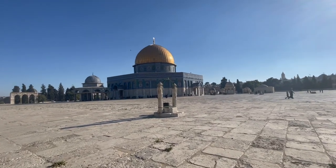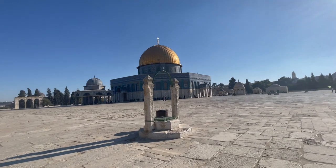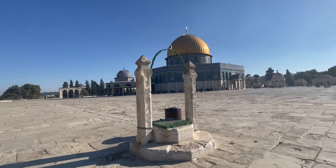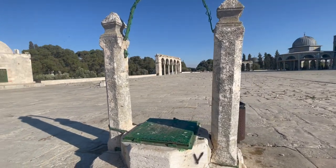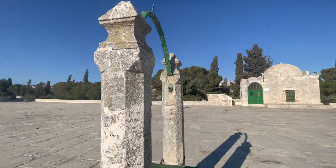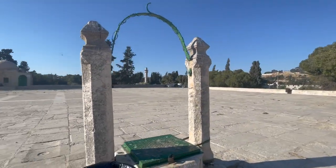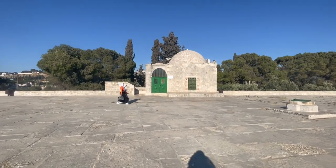This right here is actually one of 5 ancient and modern wells that are situated on the Dome of the Rock platform. And although today the Haram al-Sharif gets its water from the city's water supply, in the past the large consumption of water in the Al-Aqsa compound required a continuous and sufficient water supply, and this was the reason for the many wells which functioned as water reserves.